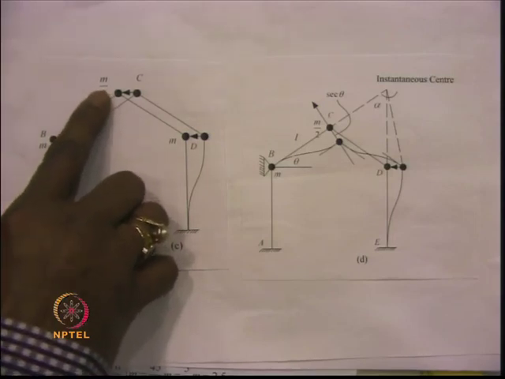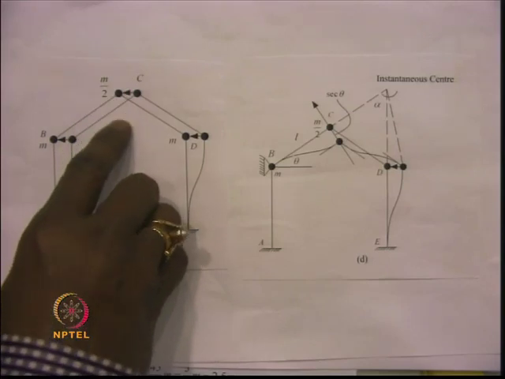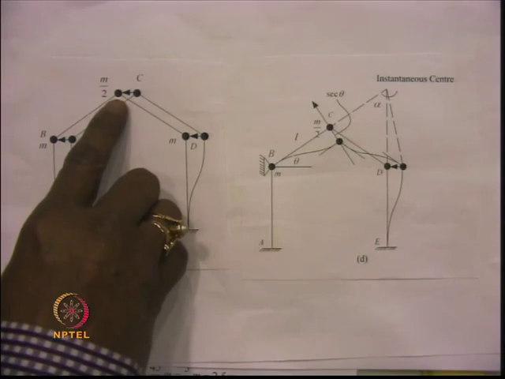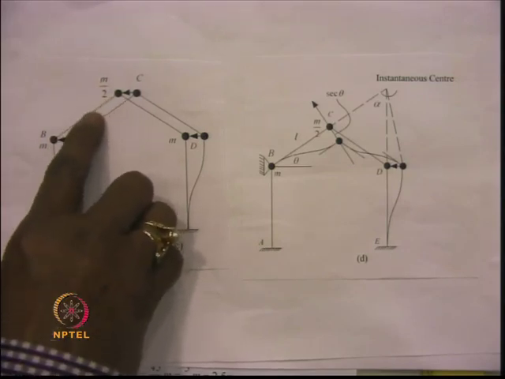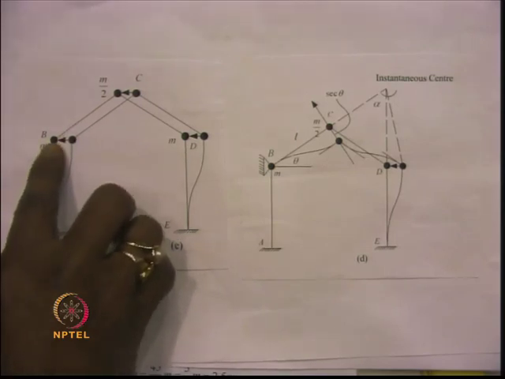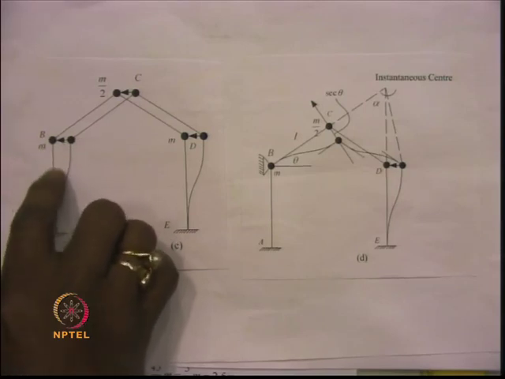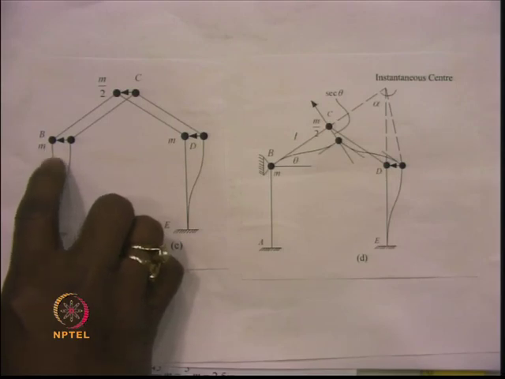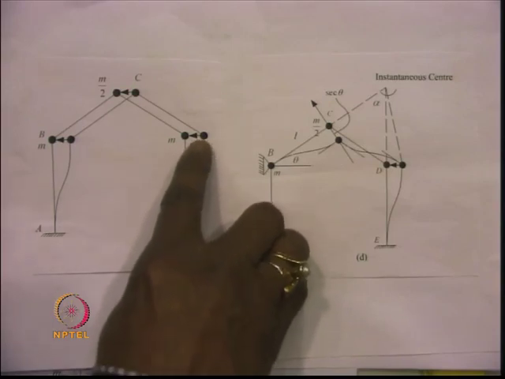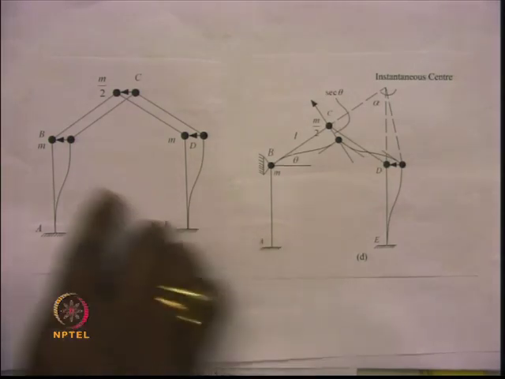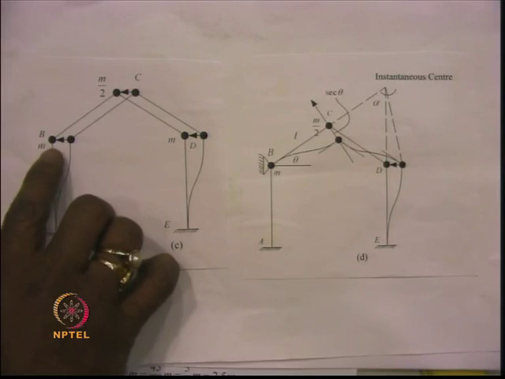We take the components of these two forces, one in the vertical direction, that is the direction of the chosen translational degree of freedom, and the other along this member. The components acting along this member are finally transferred to this point, and at this point again we resolve those two forces, one in the horizontal direction, the other in the vertical direction. The forces resolved in the vertical direction pass through the column to the support. Here also the force existing in the vertical direction passes to the support.